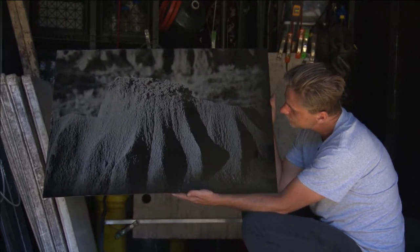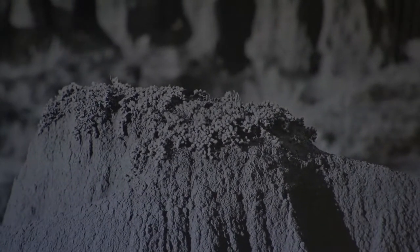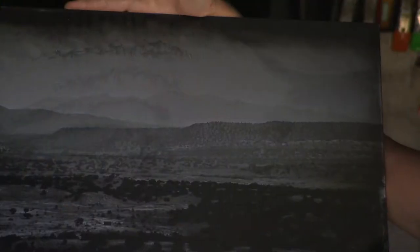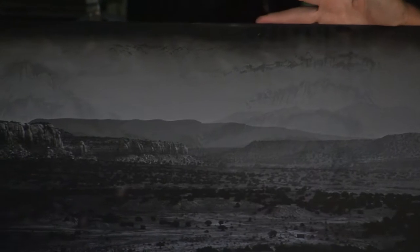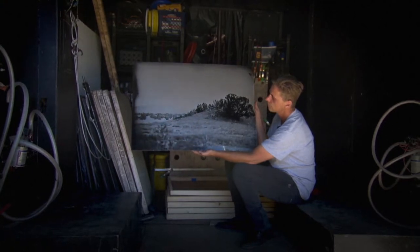I'm not sure if I found photography or if it found me, but I know that it's a real important piece of who I am. The people we meet and the questions we ask — I end up learning stuff about myself. You start finding out you're not alone and not the only one that feels a certain way or looks at the world that way. What inspires me to continue is just the thought of having a dream. I think everyone has dreams, and that's really one thing that connects us all as a human race. Without dreams you wouldn't have a reason to get up in the morning — you wouldn't have a purpose or something to go forward. Dreams are really important.